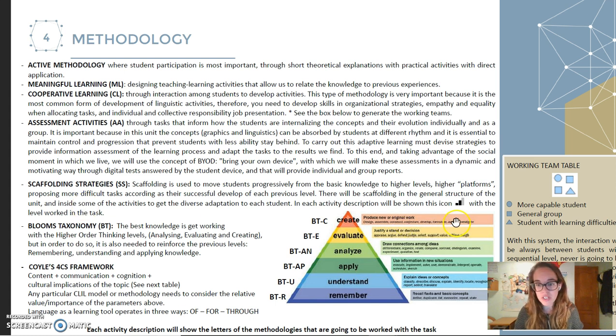Of course, in each activity this icon is going to appear to show the level, and inside the activity, if there are some steps with a higher level, they are going to appear with the icon. And Bloom's taxonomy is always present in each activity, because the scaffolding structure also follows this increasing. We are going to start with the pre-tasking activity, working with the remember level, and we are going to finish with the activity creating new objects and new views.